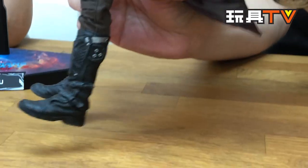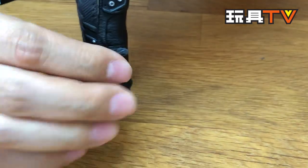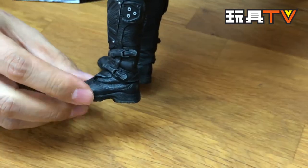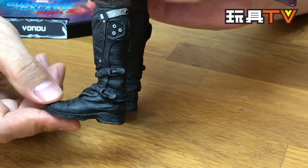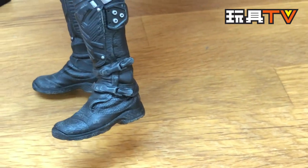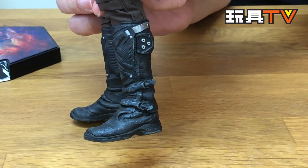Yeah, and you can see the boots, right? They're like motorcycle boots, right? And it's actually two-piece. This piece and the shoe part itself, it's separate. From the ankle. And you guys were telling me this is just one piece of plastic. It's not like he's wearing another plastic foot underneath. No, this is just one piece. This is a regular practice of Hot Toys to make a very good appearance, not real functional boots. But it looks very good.